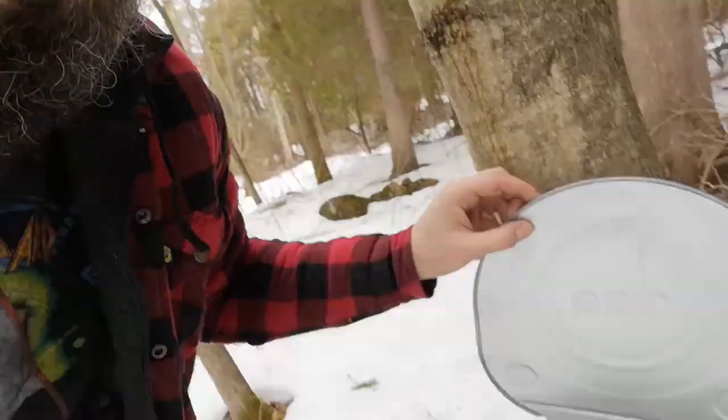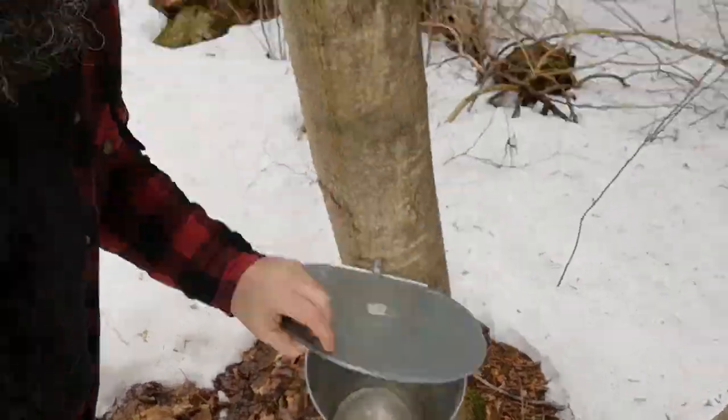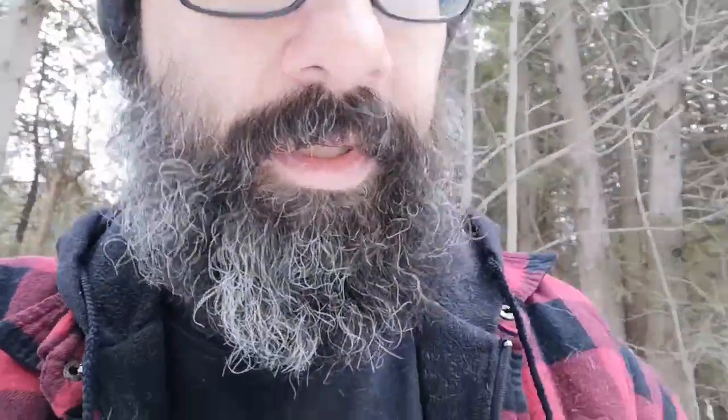Every time — well, I shouldn't say every time — but a lot of the time when it was overcast or raining even, there's more sap in the buckets. And yes, some of that is rain water for sure. Moisture condensation accumulating, but every single bucket has a lot more than it did yesterday.